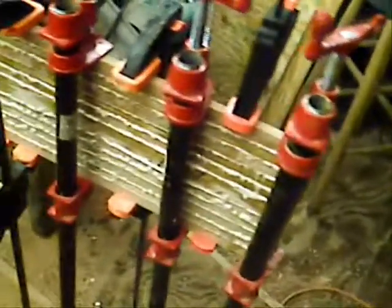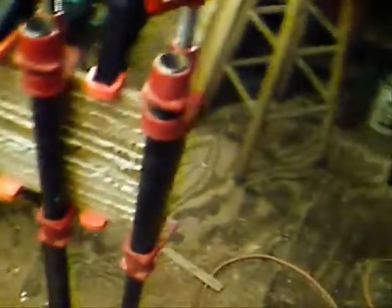Okay, as you can see, I've got all the strips on the blade gluing up right now. We'll be waiting for those to glue up, and then we'll start shaping them and cleaning up the blade.